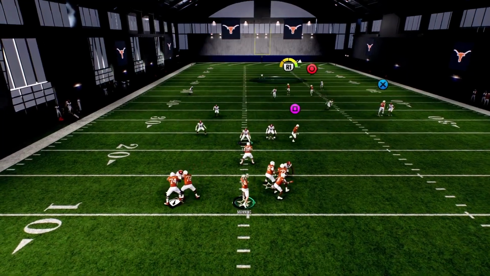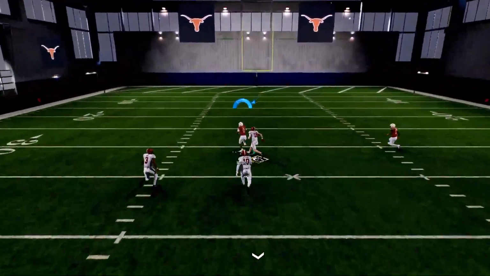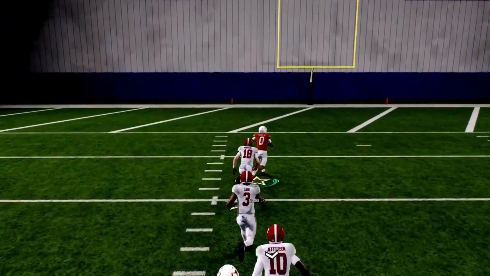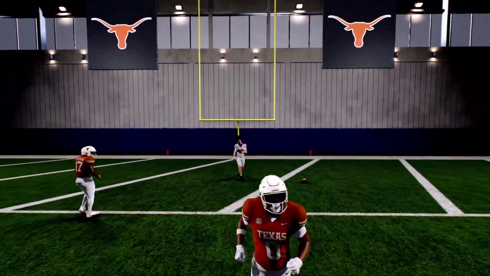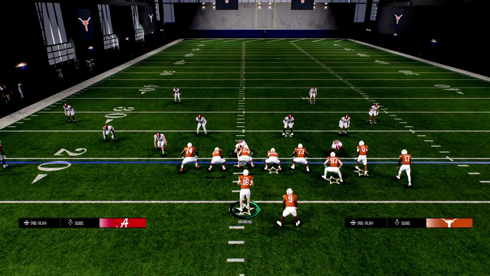But here you see he gets on top. You've got to pass lead this up into the inside. If you throw it straight up, that safety can play it. But if you pass lead it up into the inside, then you're going to have a really good chance of being able to hit this consistently against cover 2.